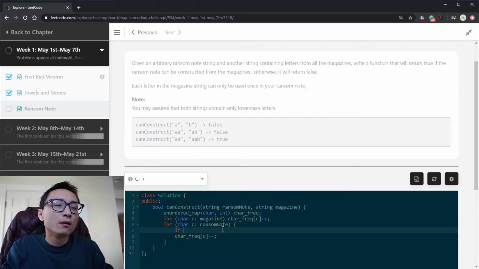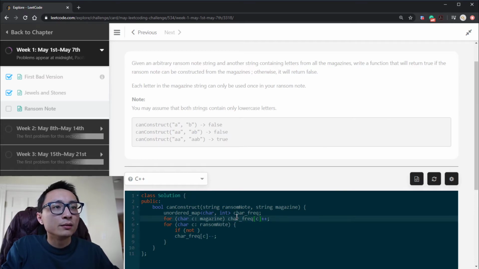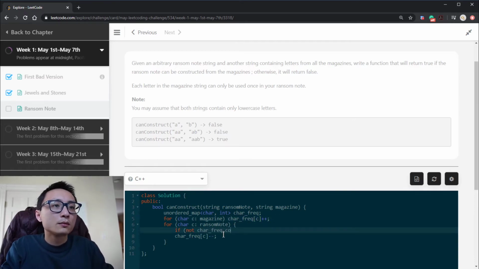So if either we don't have that character, or if we have it but we just don't have enough, which means that we have 0, then we just return false.